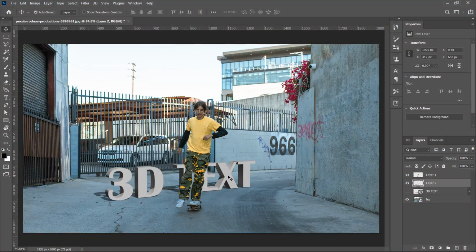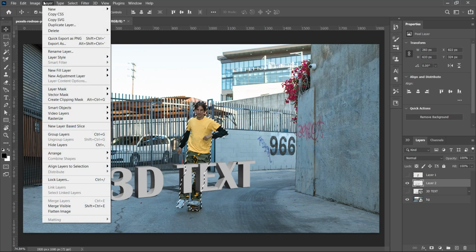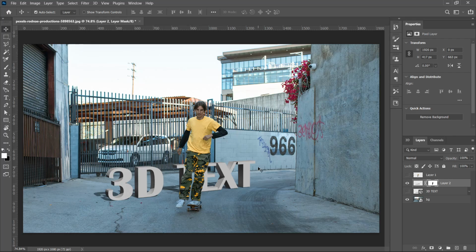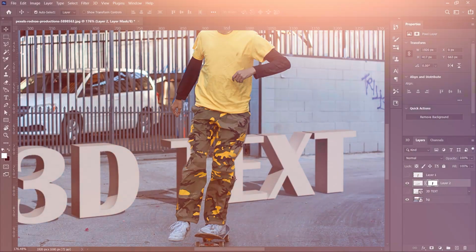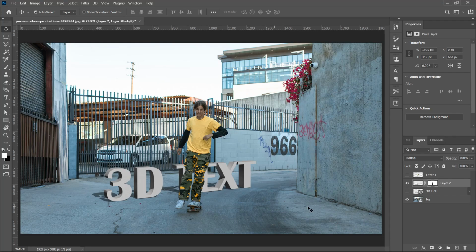In the middle of this process, if you feel like the selection is not good, in that case what you can do is select the subject like that, click on the text layer, okay, and now go to Layer, and under Layer Mask, click on Hide Selection. Once you click on Hide Selection, you can use the brush tool to remove the unwanted part of this subject. For example, you can see I am able to remove it. As I said, this is just an example, so I'm not going very precise.